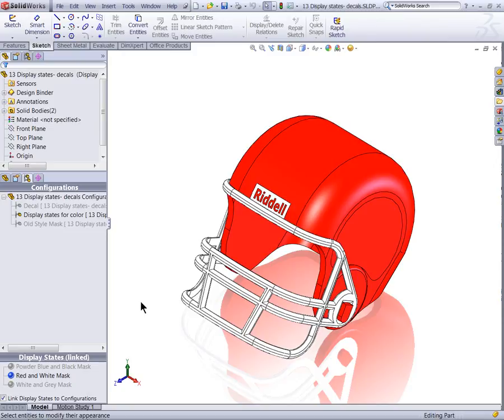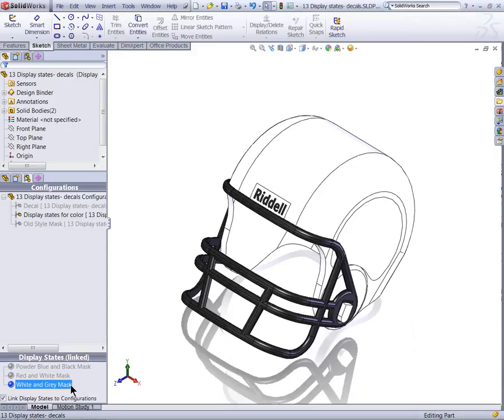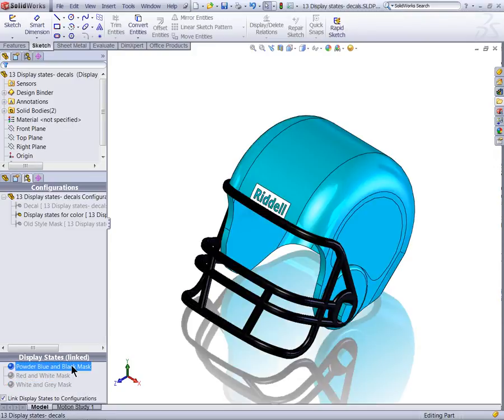So on this current configuration I have a red helmet with a white mask, I have a white helmet with a gray mask, and I have a powder blue helmet with a black mask. Now these display attributes for the current configuration allow me to specify multiple color combinations without changing the part itself.